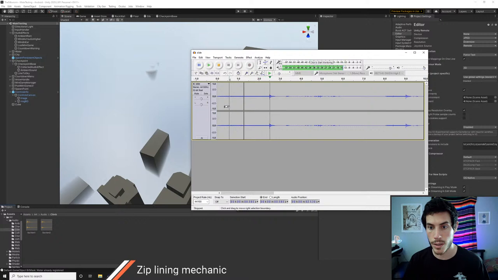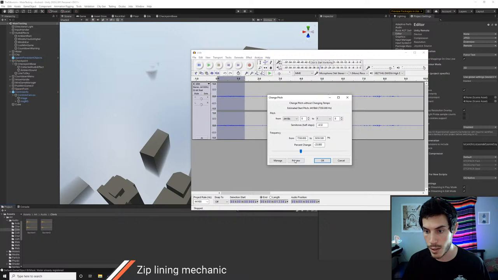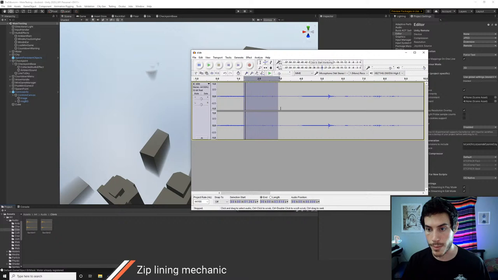Okay, I was a little bit wrong with this. I don't know if there's like a compare pitch. Basically what I'm trying to do is get the pitch as close as possible. I don't even remember what I just clicked. Change pitch. I'm trying to get the pitch as close as possible to this other one, that way the transition is as soft as possible.